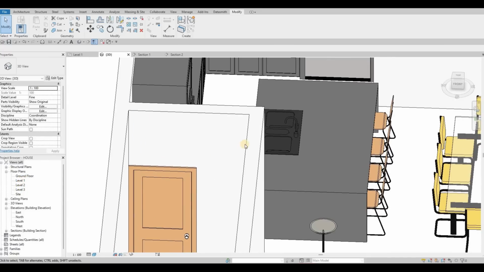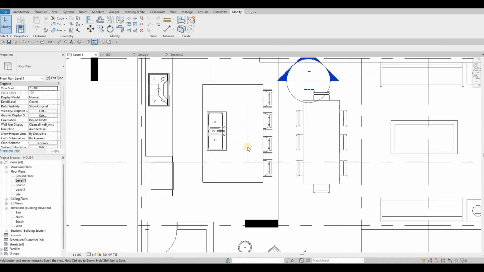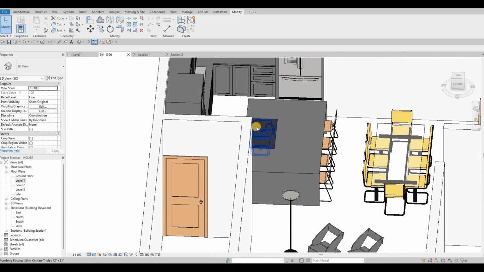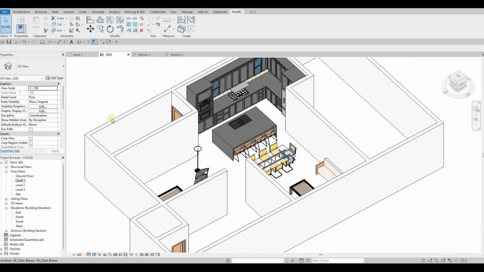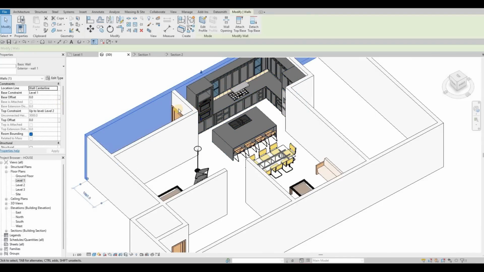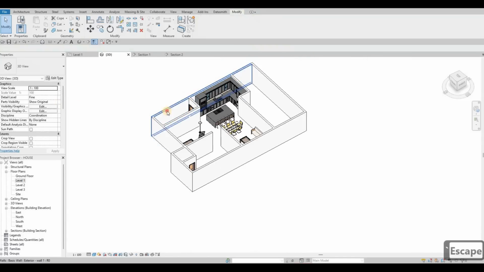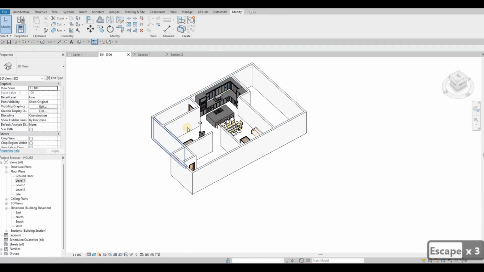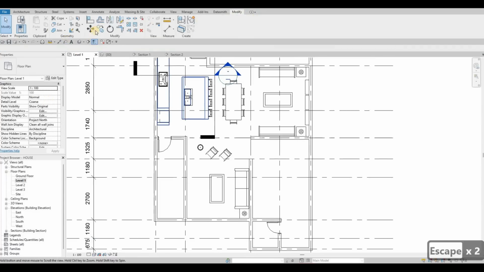And then we need to go back to level 1. And then I notice we haven't added the level for this one. You want to make sure that all of this is all the way to the ground. So the exterior wall should be ground floor. Okay, so we just extended that. We could just leave the interior wall up to level 1, but we need to add the level now, or the floor.